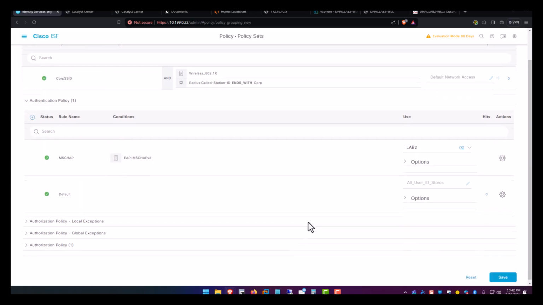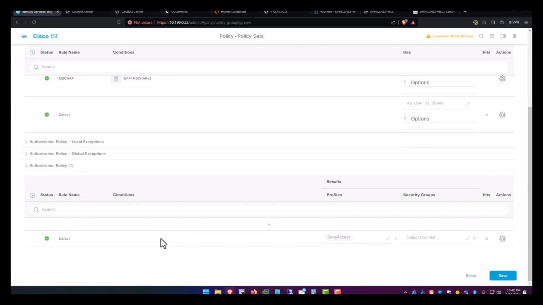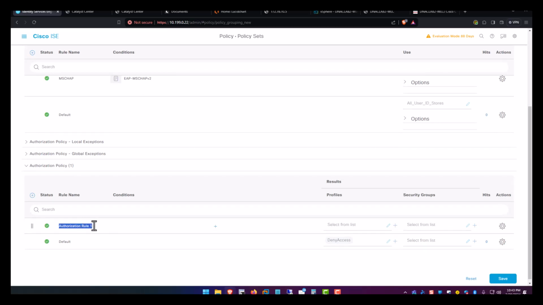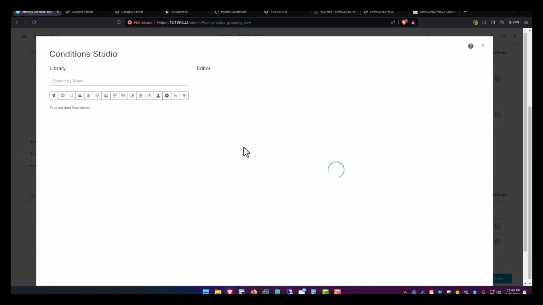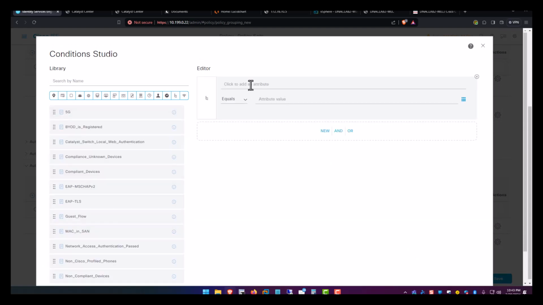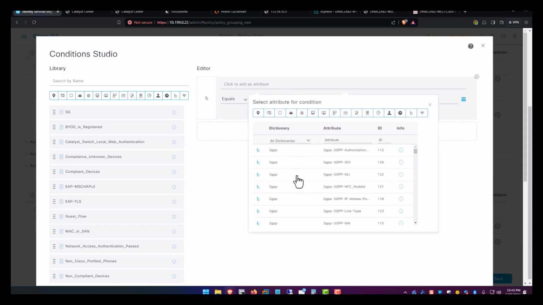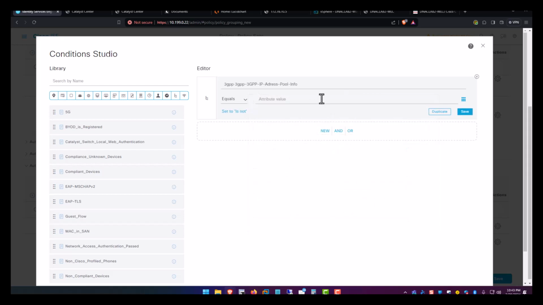Authenticate to our Active Directory. And in our authorization profile, we will select our Active Directory external groups.